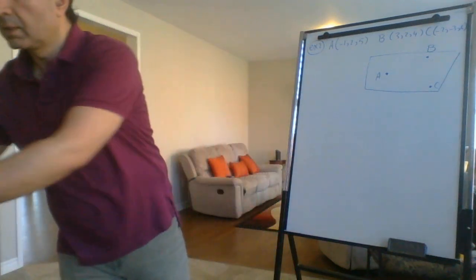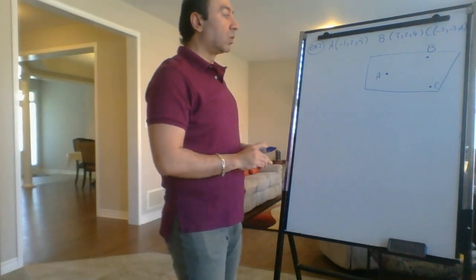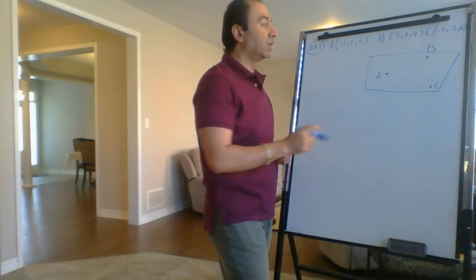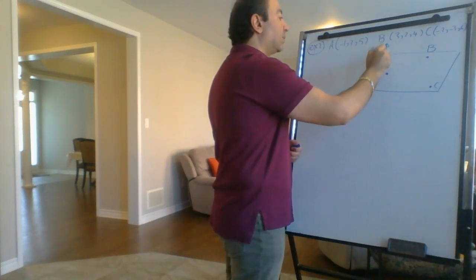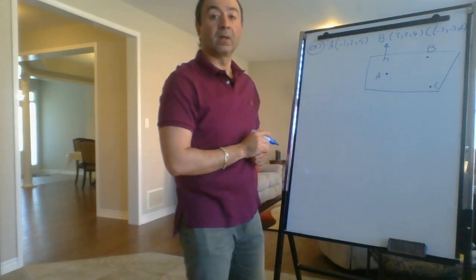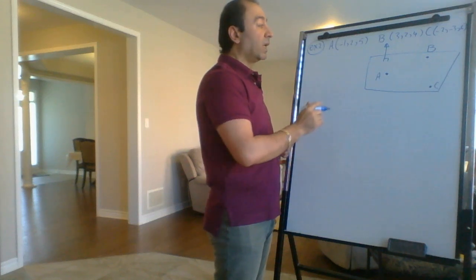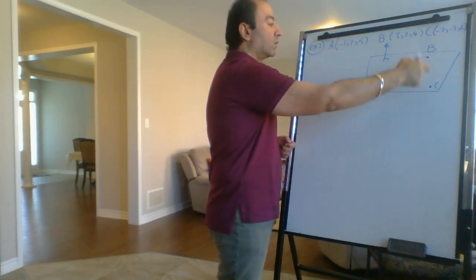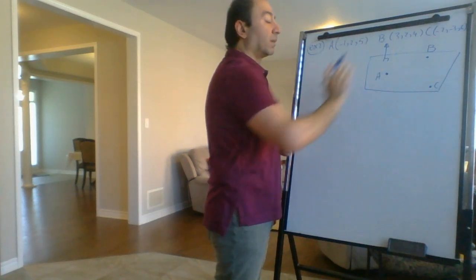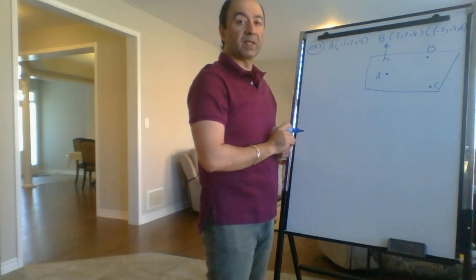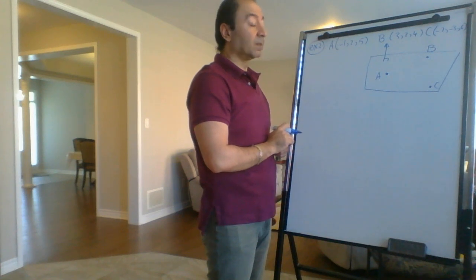Okay, again, we have to stay focused and we know what we need to find in order to get a Cartesian equation of a plane. We need a normal vector to the plane and we need a point on the plane. A point on the plane, there is no problem. We have plenty. We have 1, 2, 3 points. We can use any one of them. Now the problem is how to find the normal vector to the plane. This is the problem.